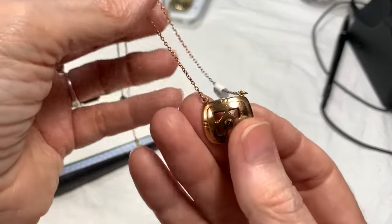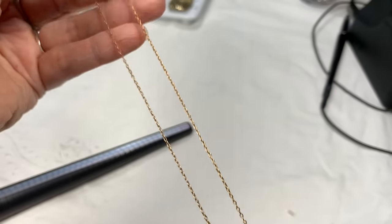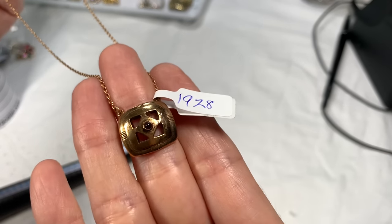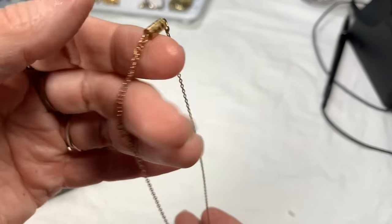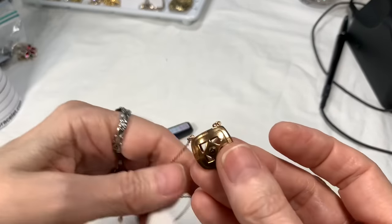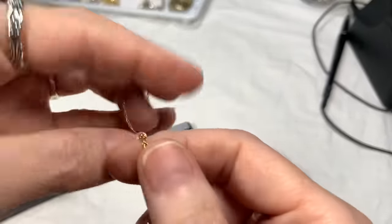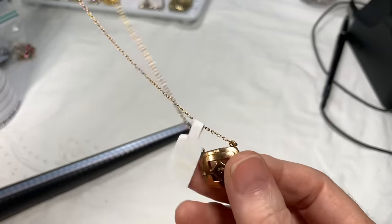This is a pretty piece — 1928 brand with a red stone, very vintage. I don't know if it's gold tone or copper — it's more of an antique gold or copper color, but beautiful condition. Has the barrel clasp and 1928 hang tag right there. Just a very romantic, pretty necklace with a dainty chain. Measures 16 inches with about an inch and a half extension. The 1928 doesn't have the swirls on the back but it has the hang tag. I'll say 12 on that.